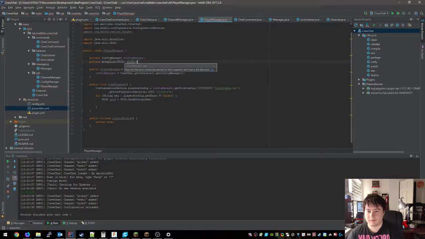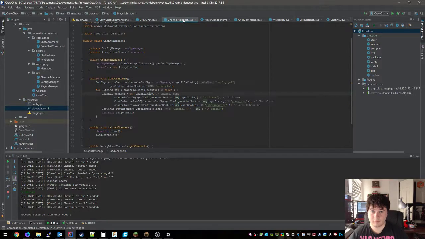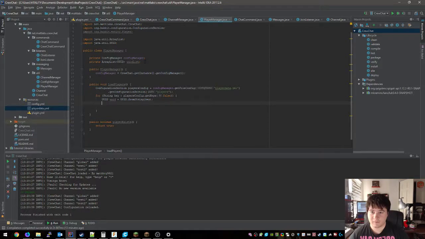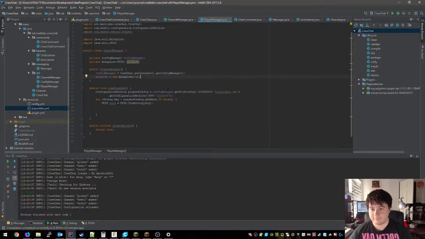UUID list, and then UUID list equals new ArrayList, like that.